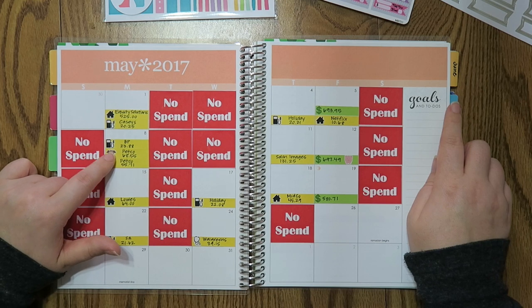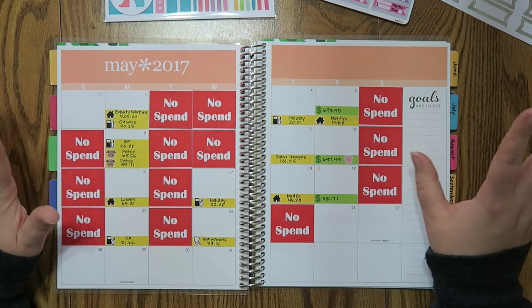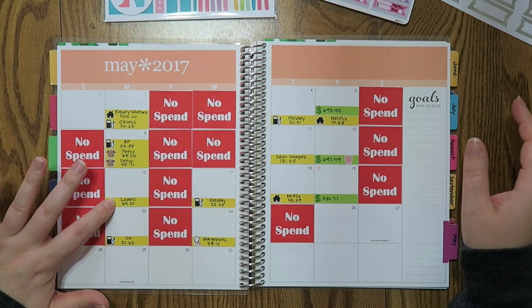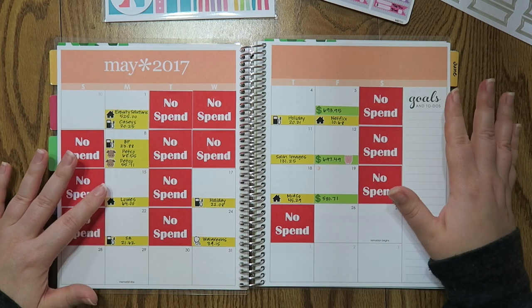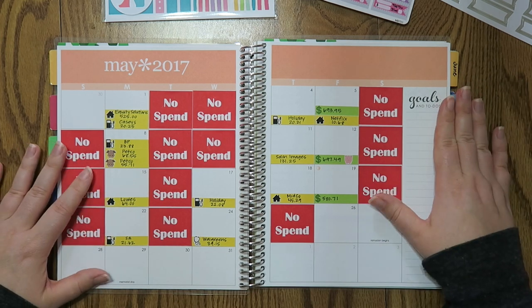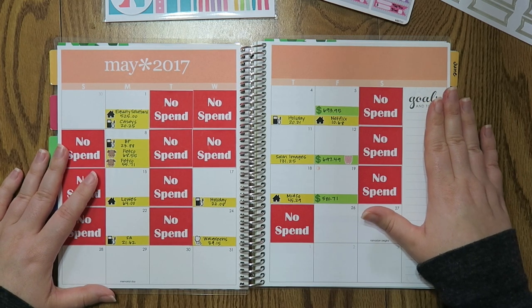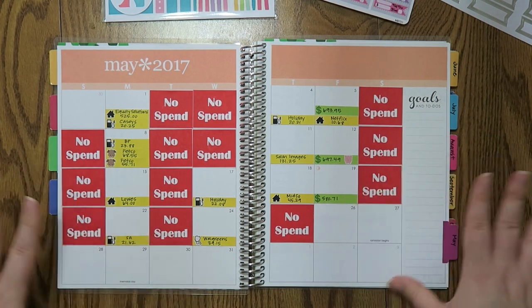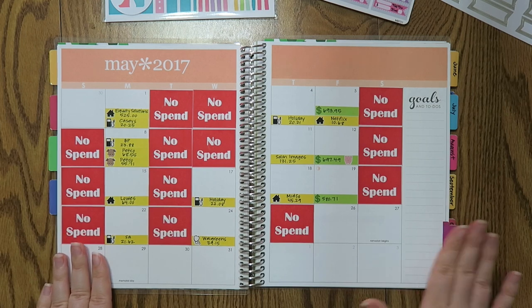My dog was kind of expensive. He got a bath and I needed some new supplies for him like food, and I needed some medicine for him too, so that got a little bit expensive but it wasn't too bad. The only other random thing that happened was Lowe's — I had to pay them $64 for doing an estimate for my home. I already just got the estimate the other day. I haven't hired them yet, but I'm going to hire them after I close on the home on the 1st. They're going to be doing some flooring on the first floor.